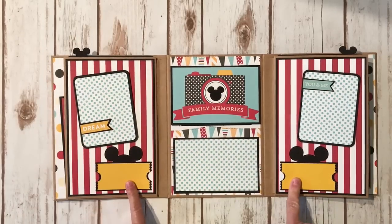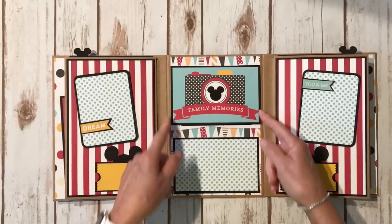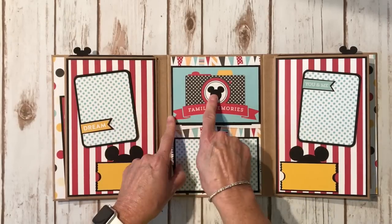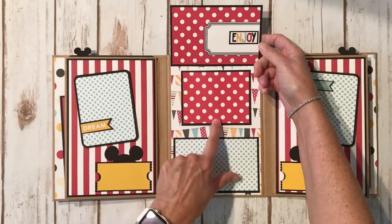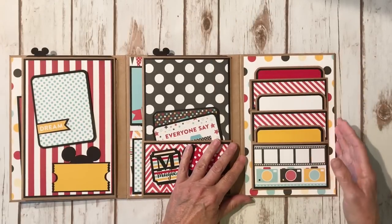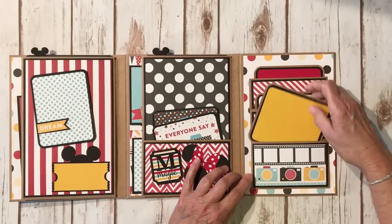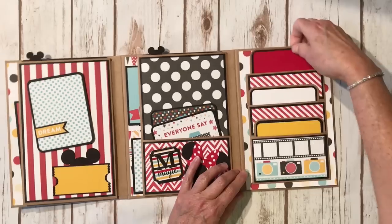On the back side, when you lay it open like this, I have the two little tickets that I cut out and two little photo mats — another place for a photo here. This flips up and I have a little magnet here. This was a four-by-six cutout I just trimmed down to fit, and I used that same little punch and put a little Mickey silhouette there with a magnet closure. I left this open so you can put a photo or journal there. Over here we have the little triple-stacked pocket I showed you how to make — I double matted mine with black, used some design paper, yellow on the small one, white photo mats on this one, and red on the large one.